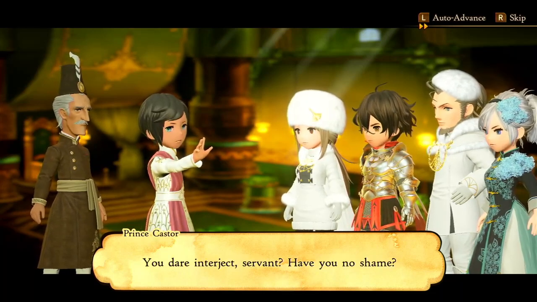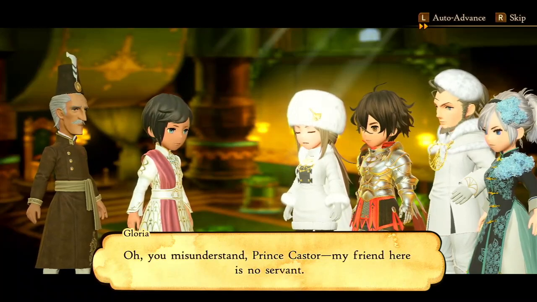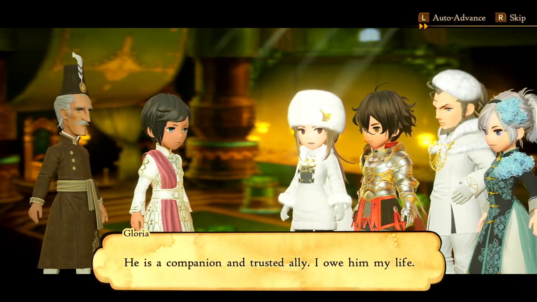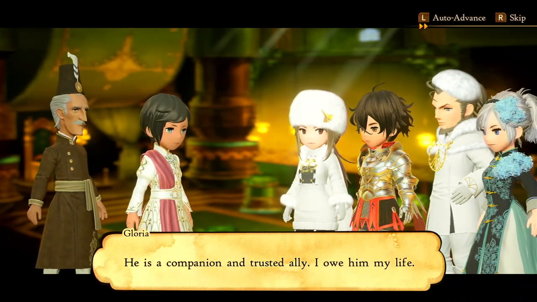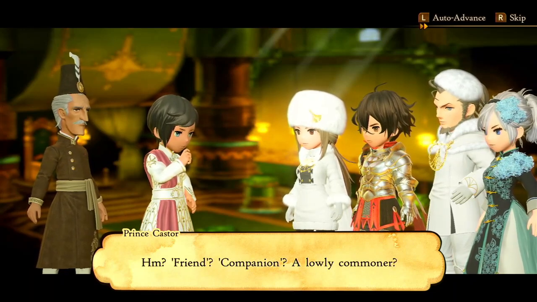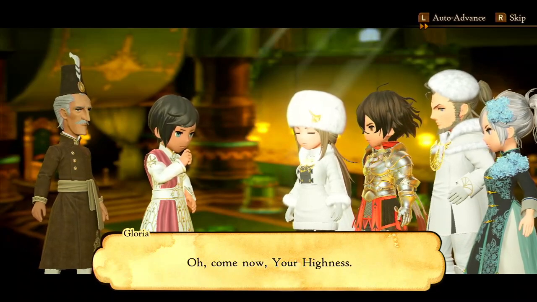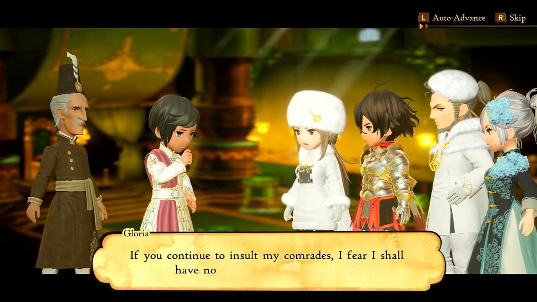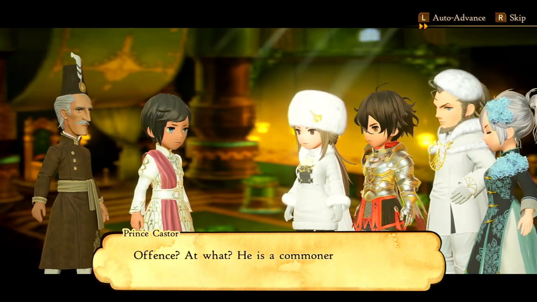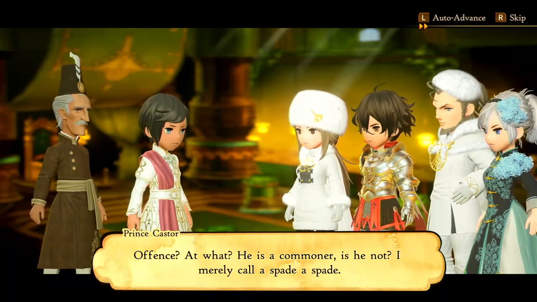Oh! Have you no shame? He didn't mean to. You misunderstand, you know. Prince Castor. My friend here is no servant. He is a companion and trusted ally. I owe him my life. Friend? Companion? A lowly commoner? Oh, come now, Your Highness. If you continue to insult my comrades, I fear I shall have no choice but to take offense. Offense? At what? He is a commoner, is he not? I merely call a spade a spade.